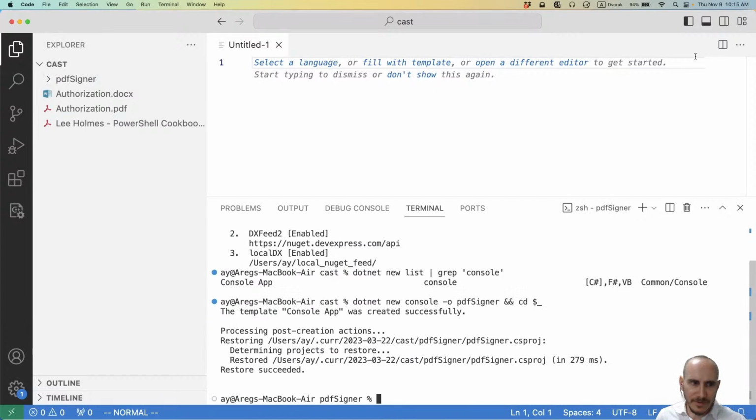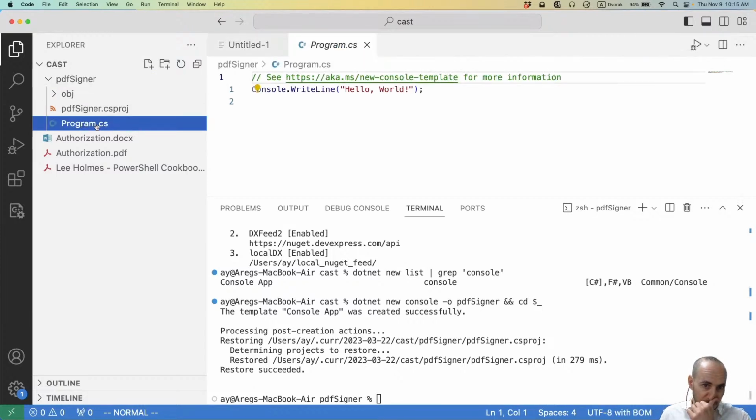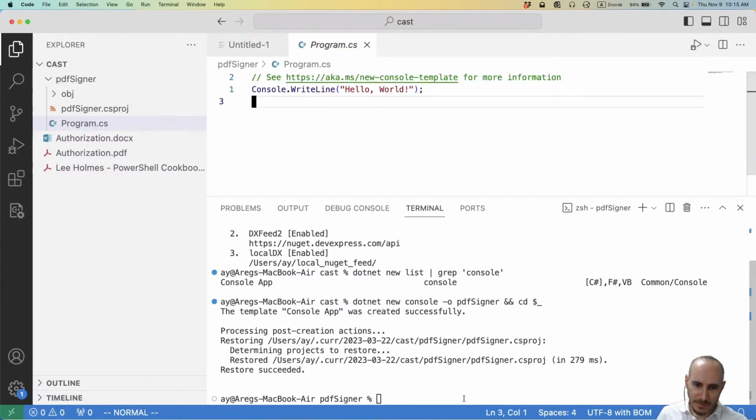It looks like I am now in this PDF Signer folder, and I have this top-level program where, as you could probably guess, all it's going to do is tell us hello world. At this point we want to start doing some interesting things.